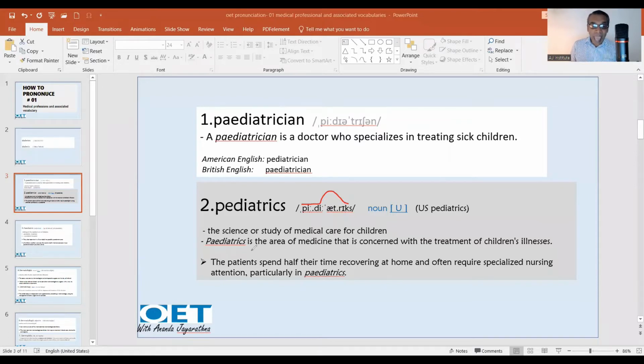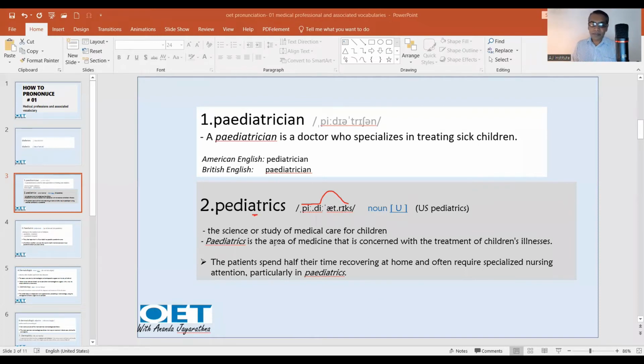Here this a sound, pediatrics. It should be like that. See how we pronounce that one? Pediatrics. We don't say pediatrics. It should be pediatrics. There is a science that we study about ළමා රෝග සම්බන්ධ, children's diseases. We call that branch of science pediatrics.